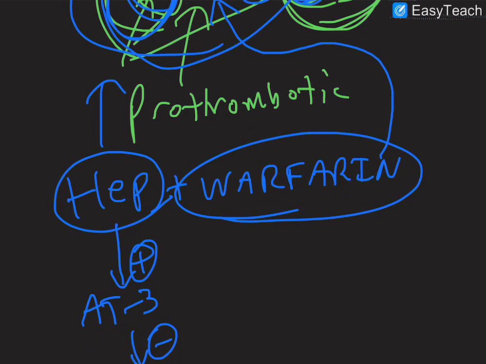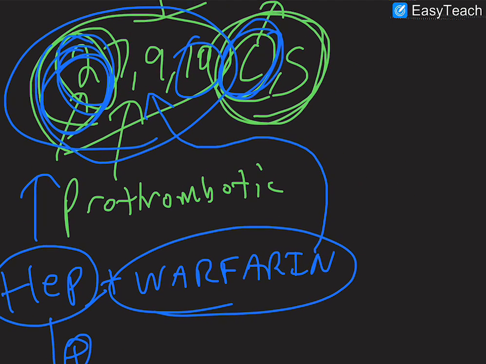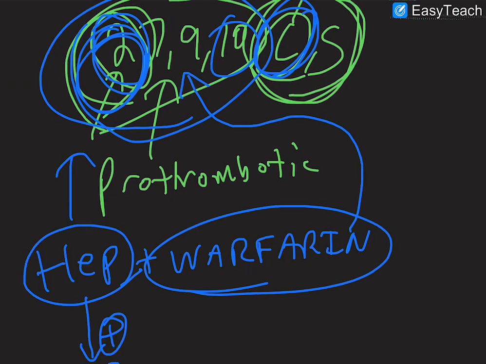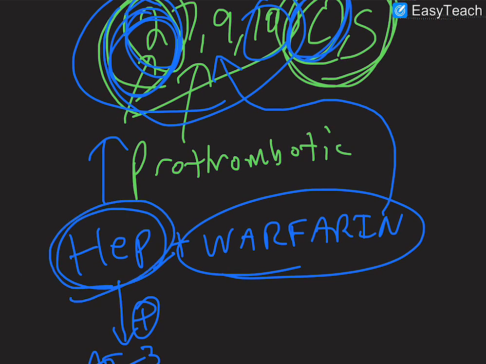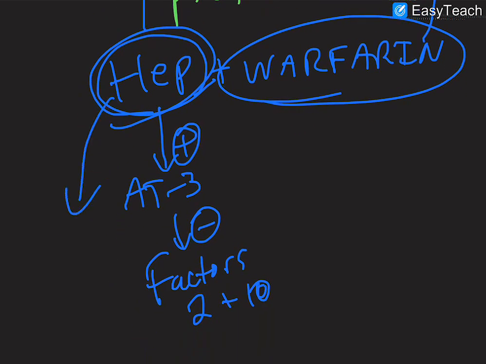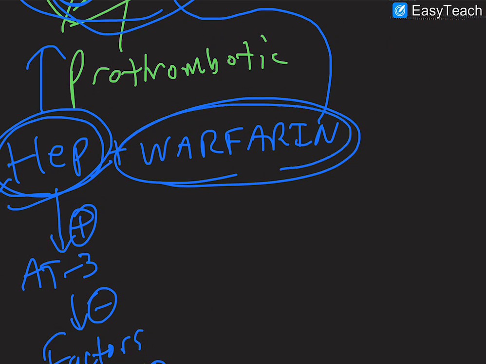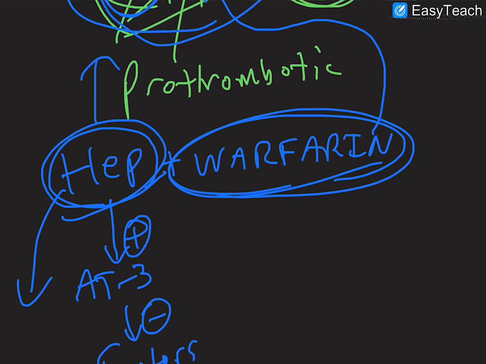Once warfarin, if you give it enough time, starts depleting your clotting factors, then you can take heparin off, stop heparin, and continue warfarin alone. But in the beginning, for the first few days, when warfarin depletes protein C faster than your clotting factors, you should give heparin also, because heparin can help inhibit your clotting factors for those first few days until warfarin takes full effect and successfully depletes your clotting factors also. Then you can take heparin off, discontinue heparin, and continue warfarin alone. So that's the heparin bridge.